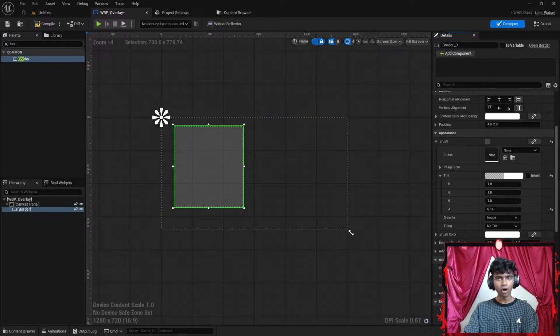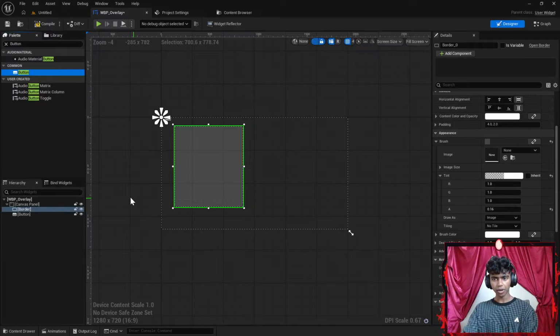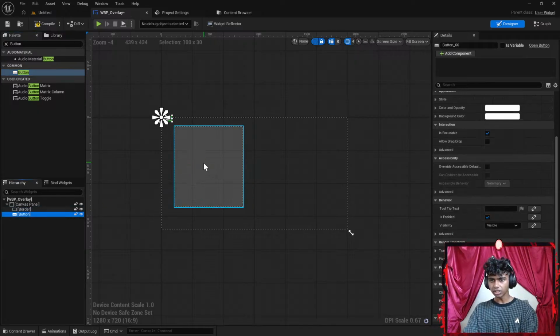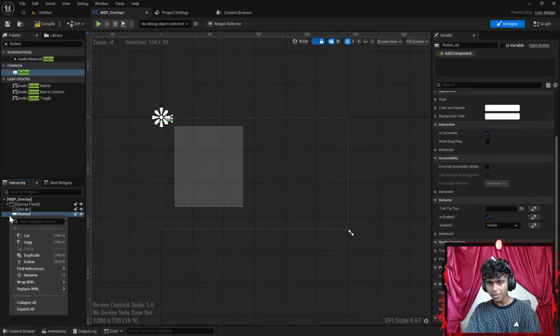Okay, next up, once I'm done with border, I'm going to go with a button. Let's go with something like a button. So, okay, now the button is going to be a child of my canvas panel, but not of my borders. So, I'm going to go ahead and get my button here. Okay, whoops. Let's go ahead and get my button. There we go. Okay. So now, I'm going to go ahead and drag my button in here. Wait, can I actually do that? So, I have my canvas panel, I have a border, and a button 77. Did I spell that part correct? I cannot actually drag it here. Did I load the wrong thing? What up, guys? Maybe I go ahead and delete this part.